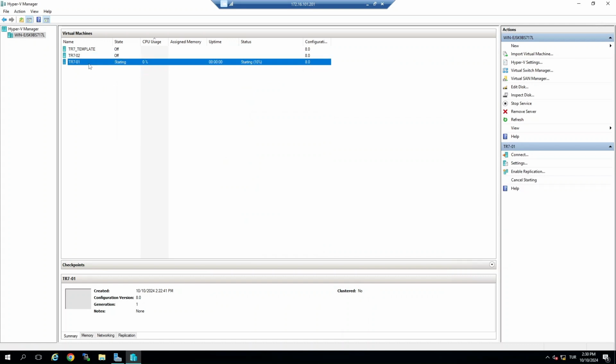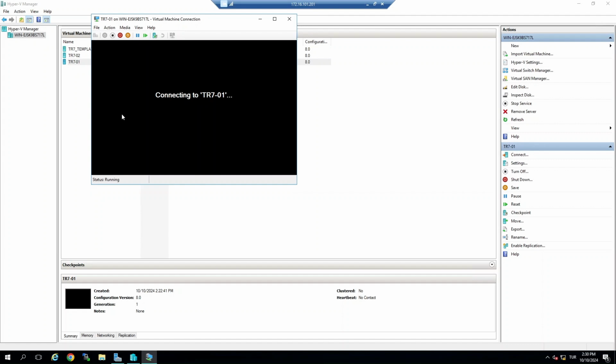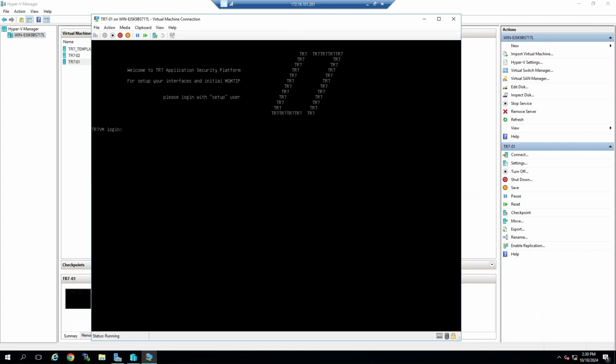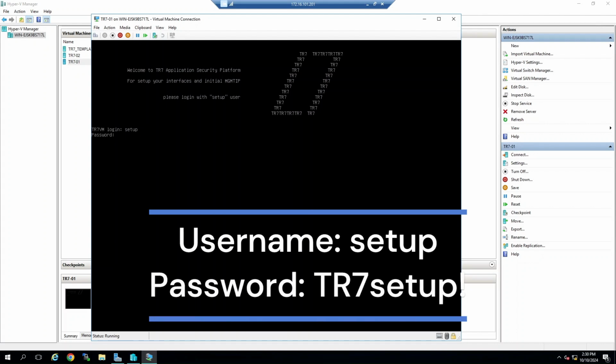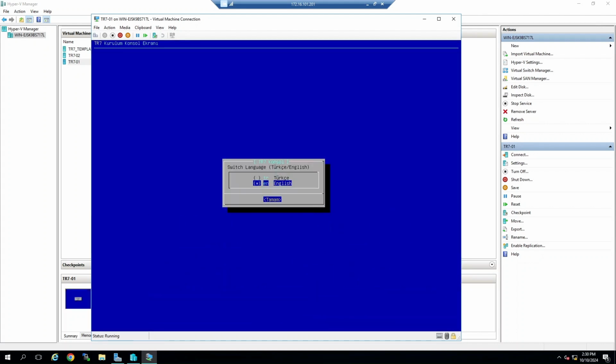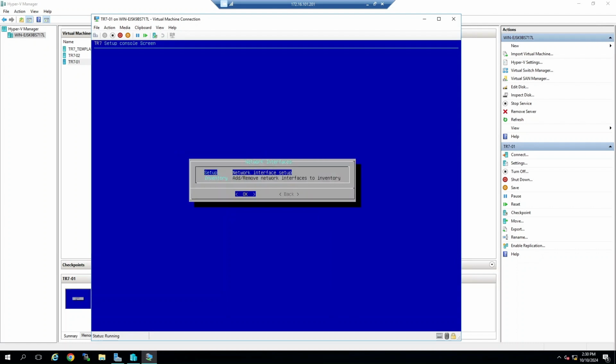Access the TR7 VM console and log in using the username setup and the password TR7 setup. Follow the steps for language selection, network interfaces, setup.